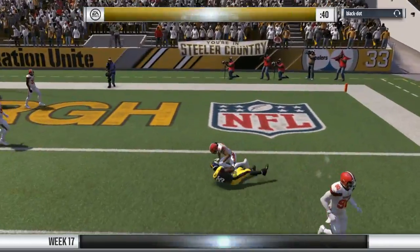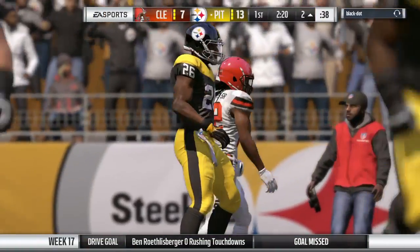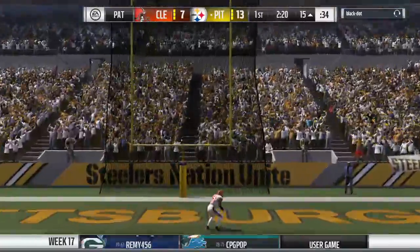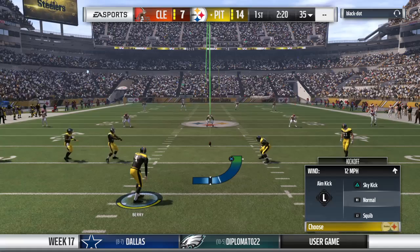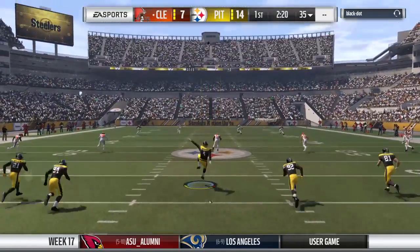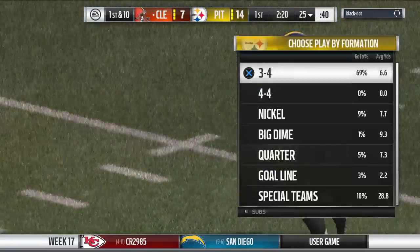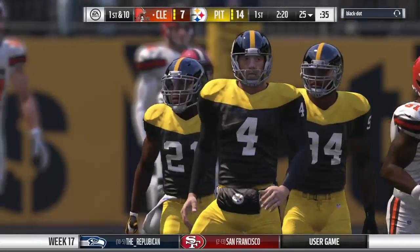And he's going to take it in for a Steeler touchdown. Le'Veon Bell, touchdown number 22 on the season. And the Steelers are able to strike for 6. So on third and medium, they dial up the pass, and it works to hit the end zone. And it's really not a surprise to me. That's a throwing down in the NFL because of how tough it is to run the football. But what offenses like to do is still show run formations to make them respect it and throw out of those. In this case, they took a nice shot at the end zone and made it pay off.